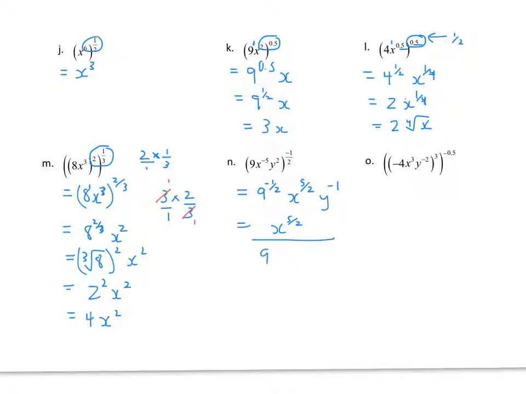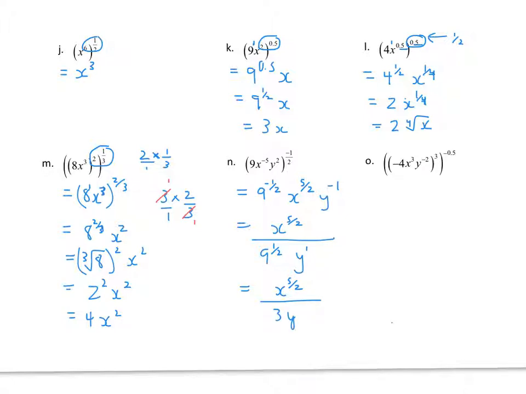The 9 is going to slide to the bottom, and its exponent is now +1/2. The y slides to the bottom. Its exponent is now +1. And then 9 to the 1/2 is the same thing as the square root of 9, which will be a 3. And I just wrote a 3 because I was thinking of 3. There we go. Back to the drawing board here. So that's going to be a 3, and then y on the bottom of that.